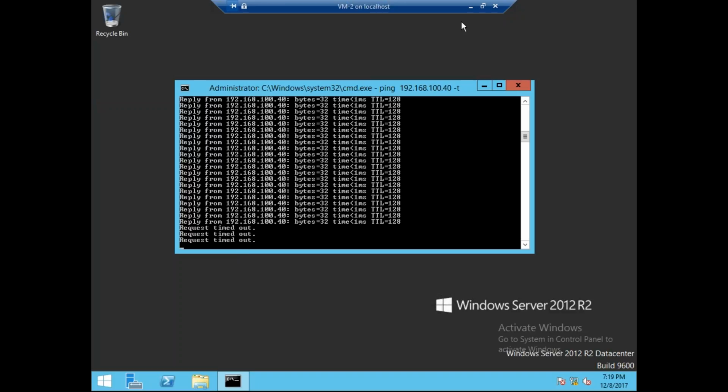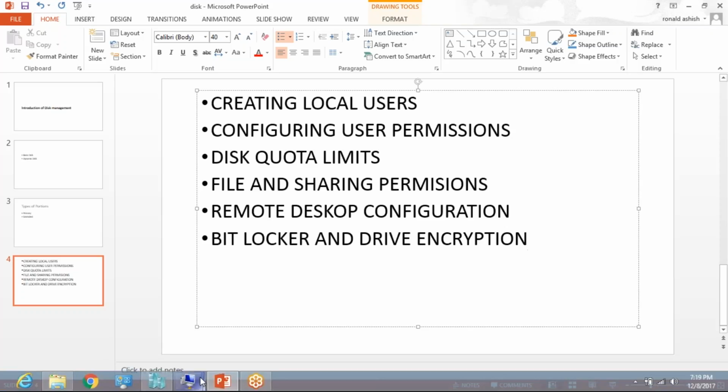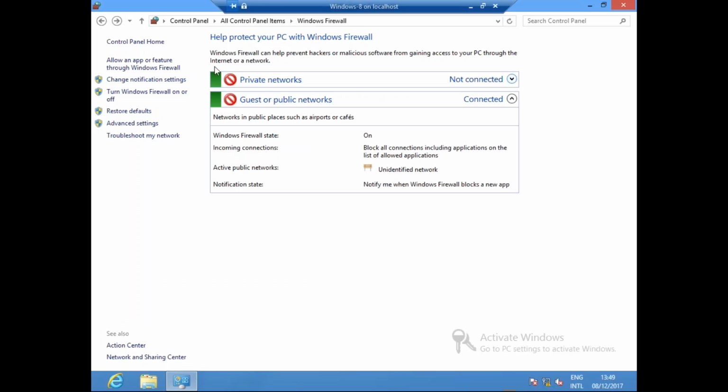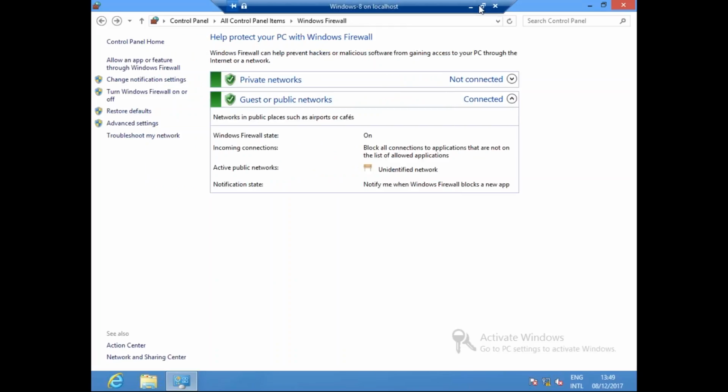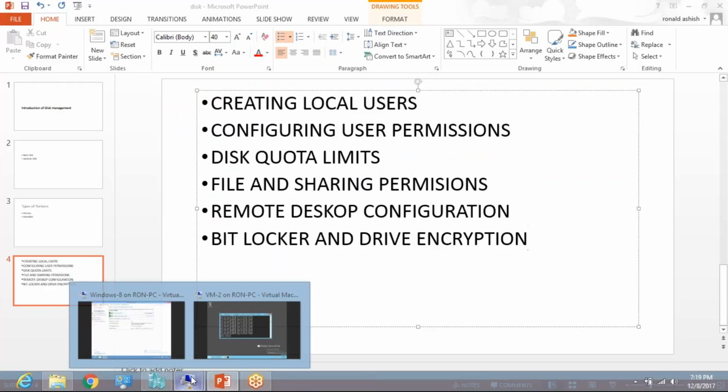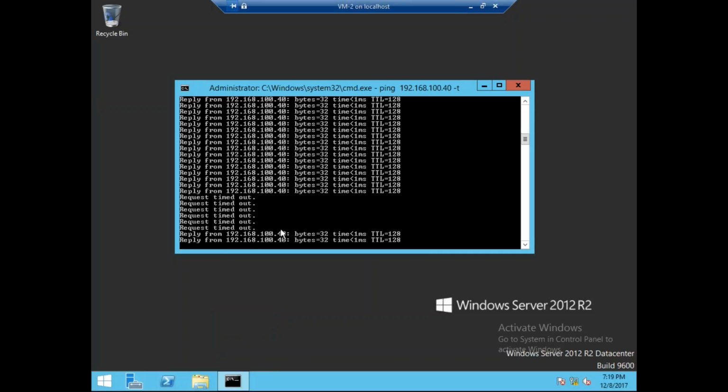Right? Now I'll again turn off that feature. Firewall is on, but I'm just removing this one, blocking incoming packets. Yes, started working.